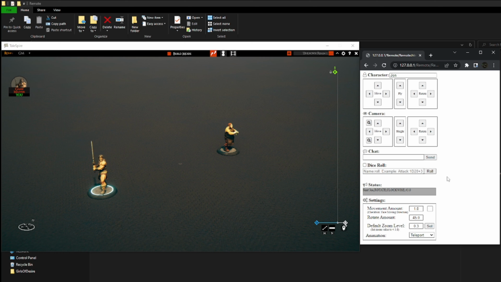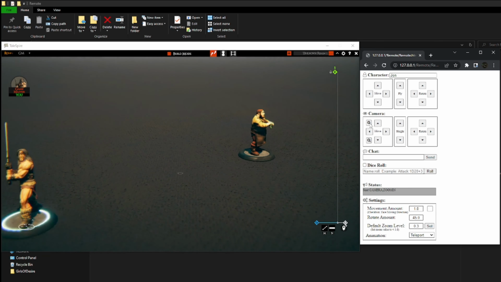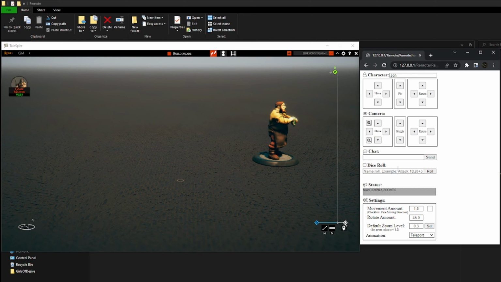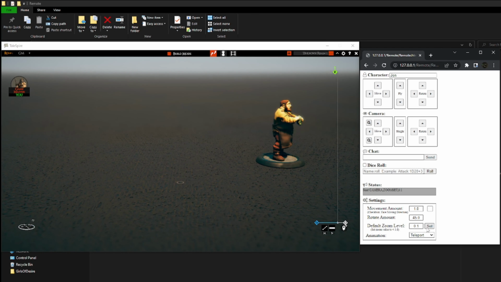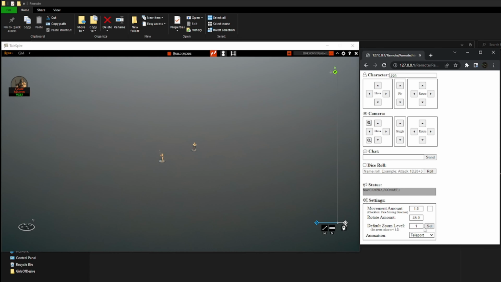We also have a default zoom level. So if you've zoomed in crazy like that, you can do a set for the default zoom level, and whatever zoom level you've got here is what it's going to be setting that to.